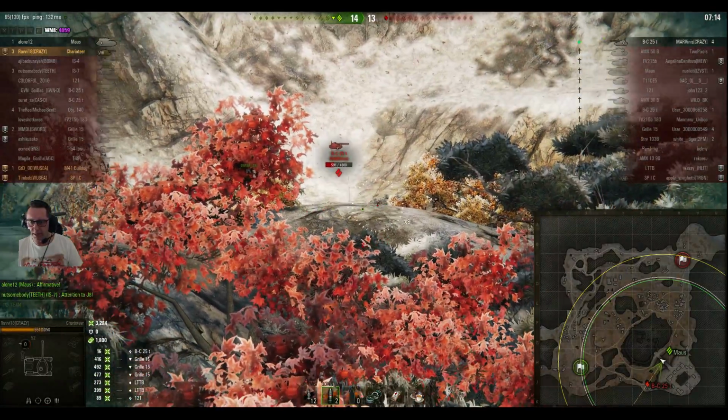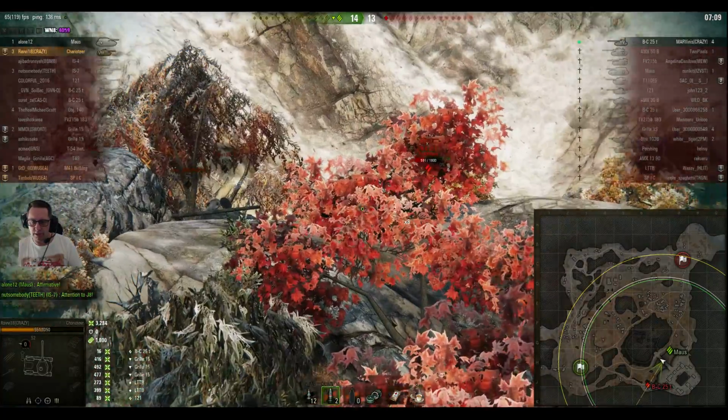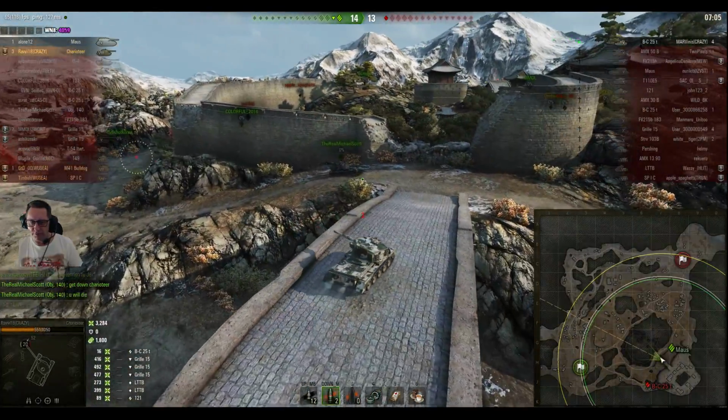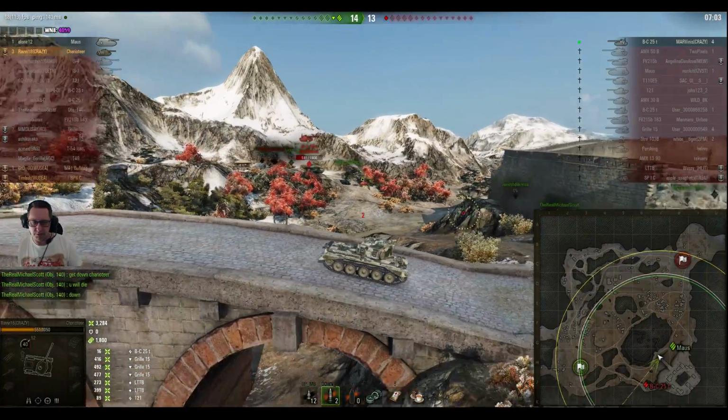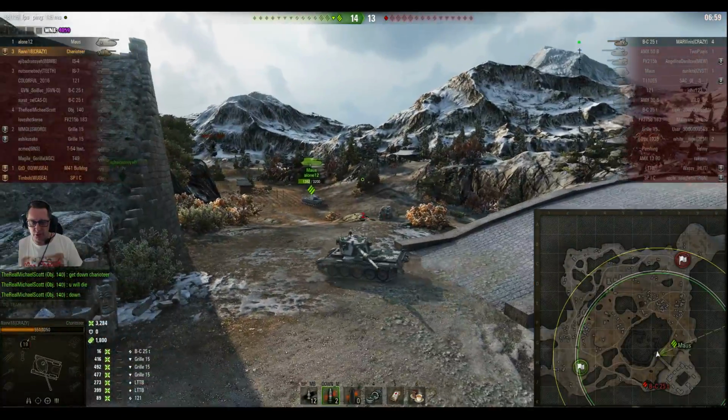French medium tank. And that French medium tank just teasing these players around that rock, not really presenting himself. Clearly waiting for the reload. And the Object 140 giving Ravi some very, very good damage. Get off there or you will die.